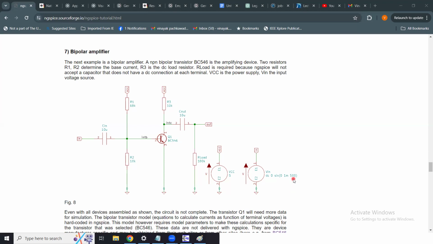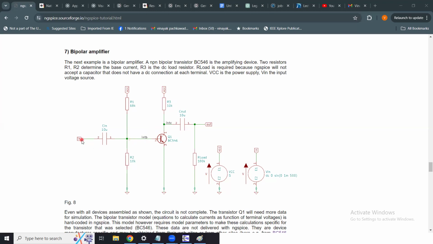Okay, so what we are going to do is create the SPICE netlist for this circuit. How do we do that? First, we label the nodes at different points in the circuit. For example, at the collector, where one end of R3 and the collector of the transistor are connected, the node is labeled as INTC. Here, the node is labeled as INTB. You can use different labels also. For example, A, here you can call it B, or X and Y or something like that.